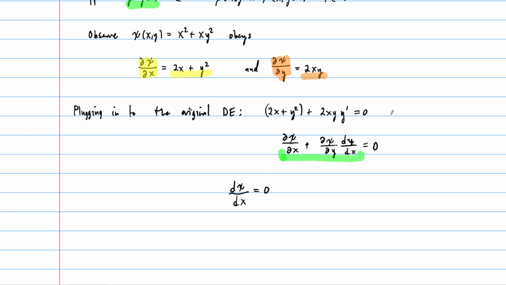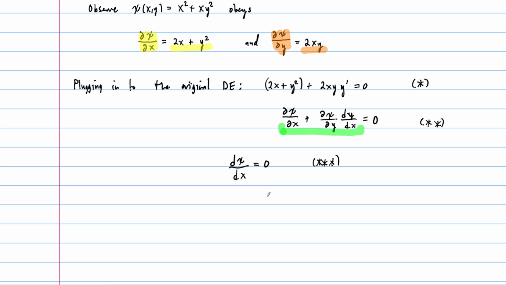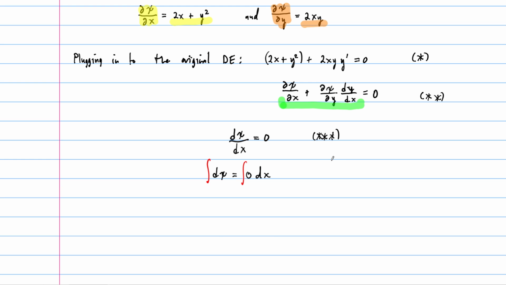So remember, this was our original differential equation rewritten with the function that we found, right? And so we've now gotten to this equation, and this is obviously separable, very clearly separable, right? So what we end up with here is dC equals 0 dx, and we can integrate both sides. All right, and this dC right here is called an exact differential. And so this is exactly what we're looking for here.